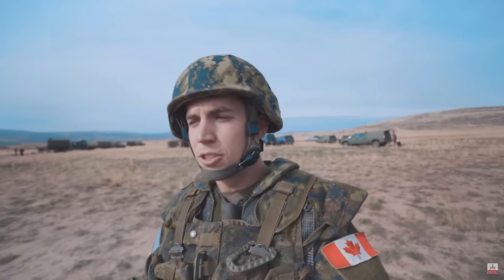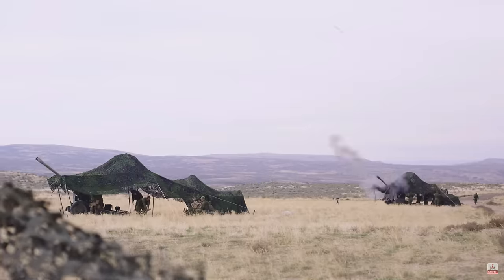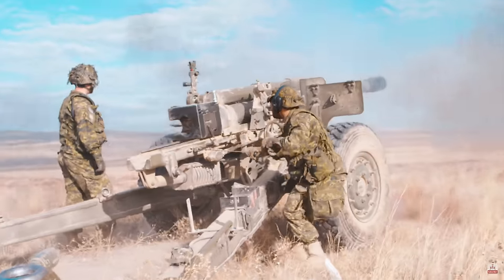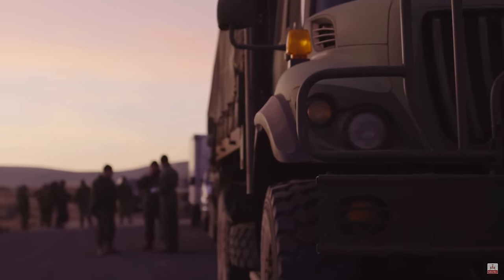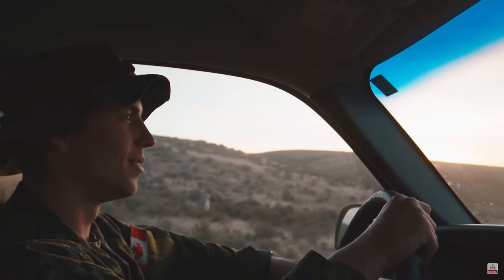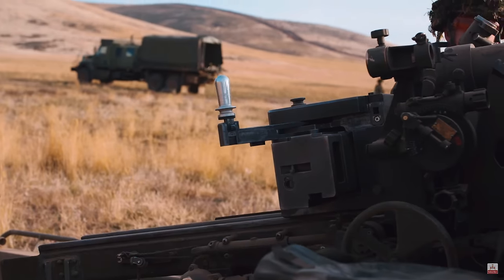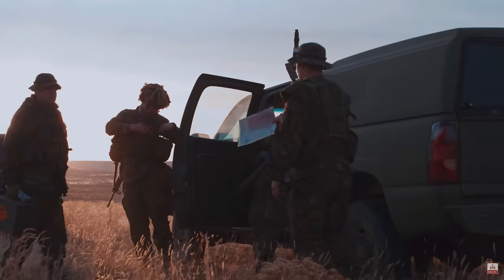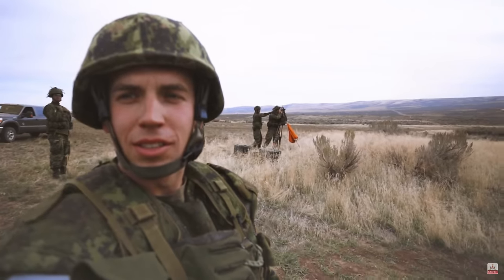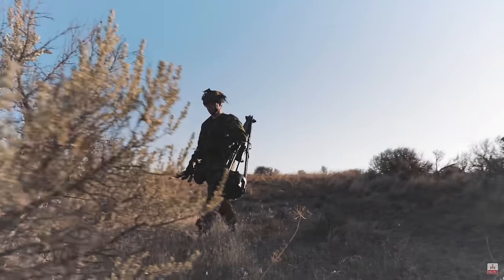I think it's a fantastic way to promote what I'm passionate about and what the regiment is passionate about, being a gunner and doing what we need to do as part of the all-arms battle. Really, really cool to see. The footage was incredible. The way in which they portrayed this core function as an artillery unit, really, really well done. I hope you took a little bit away from what I was telling you too. I could really just talk about this for hours and hours on end.